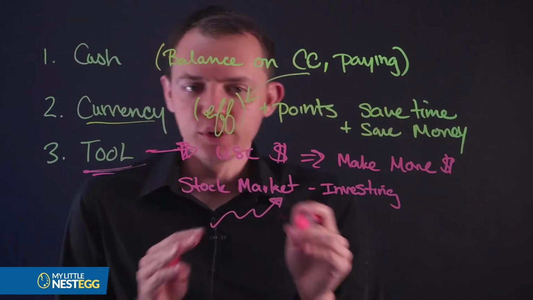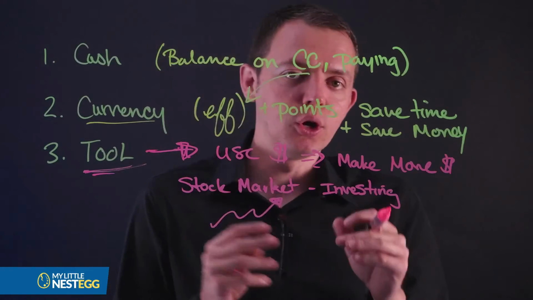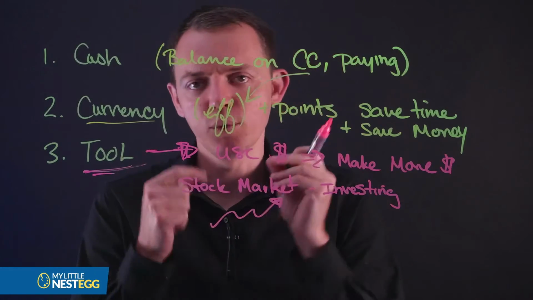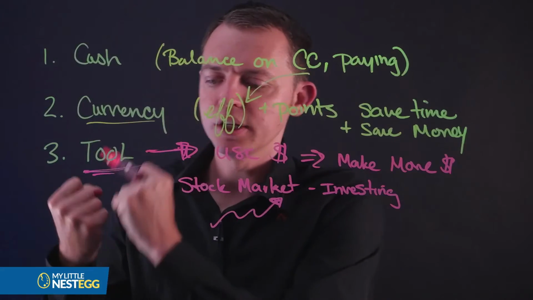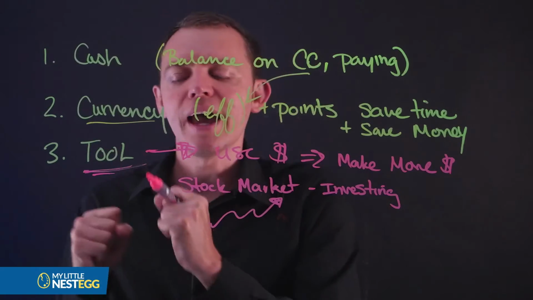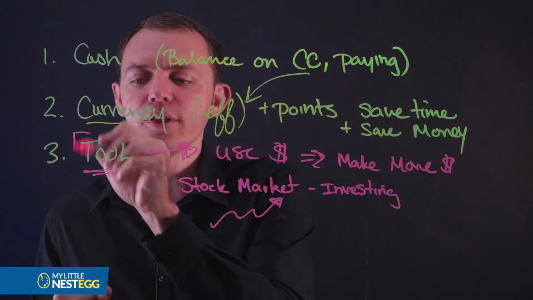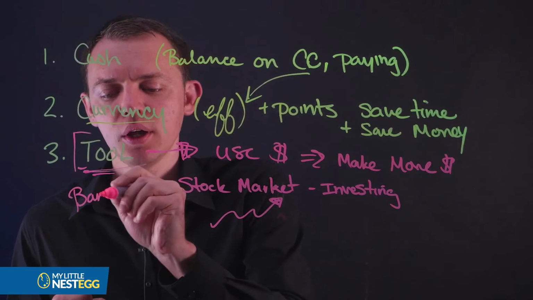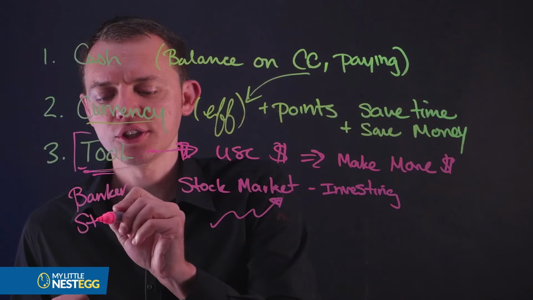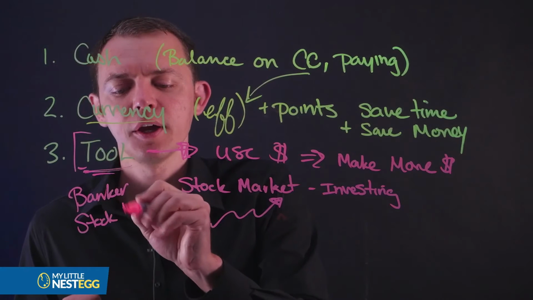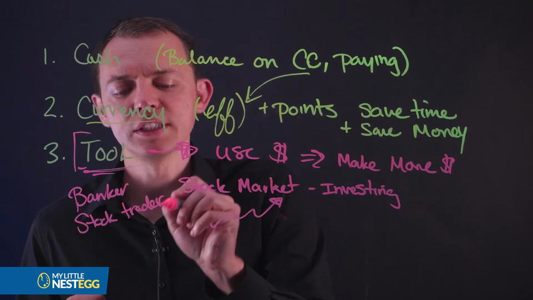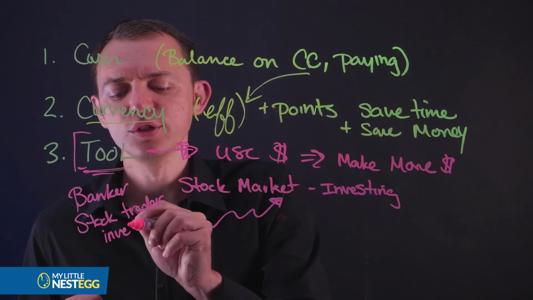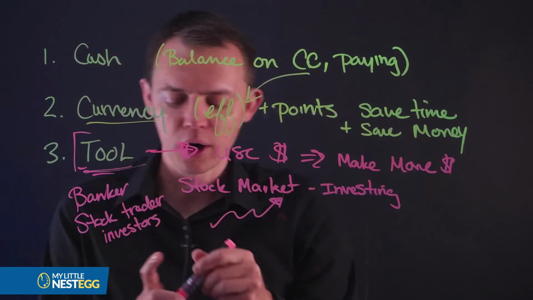Now, I'm not saying you have to do it every single day. It could just be investing in something where you put your money and you use it to make more money. That's really the whole point behind this level 3. This is what bankers do. This is what stock traders do, or investors. This is what they do, they use money to make more money.